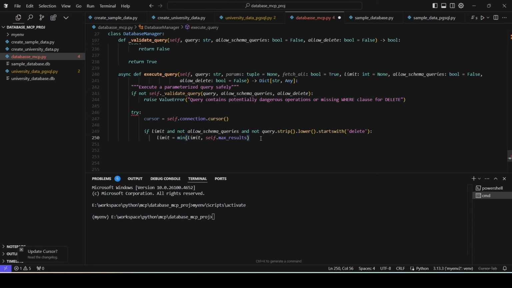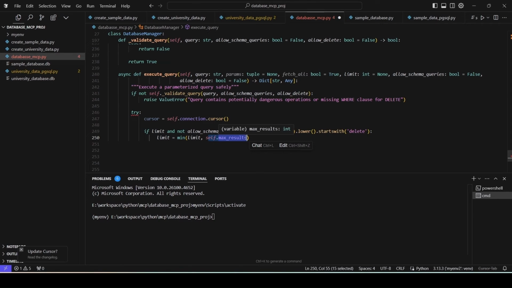So we will give the value to the limit based on the minimum value between the limit value that we have passed through the parameter or through the maximum result that is in the constructor. Because we are adding the limit clause to the query, because without limit, this could return millions of rows, and this will lead to long query execution time, high memory usage, and sluggish performance, or the code may crash.